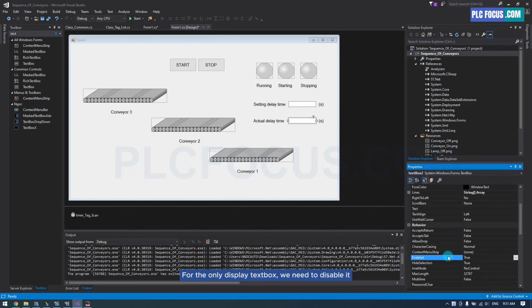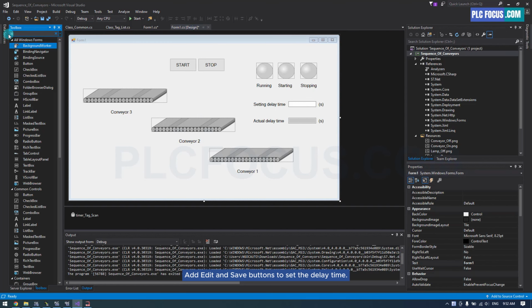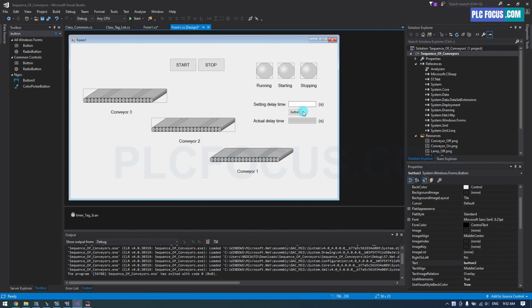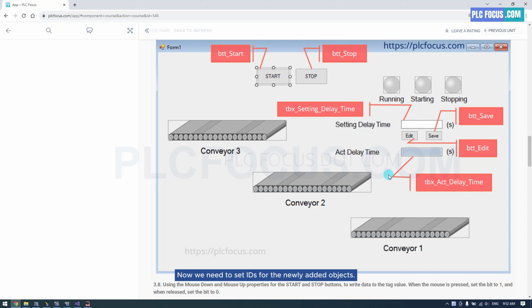For the display-only text box, we need to disable it and change it to a different color. Add edit and save buttons to set the delay time. Now, we need to set IDs for the newly added objects.